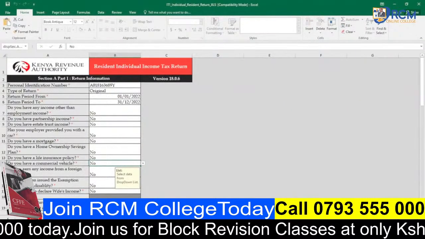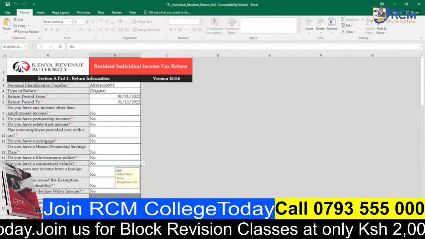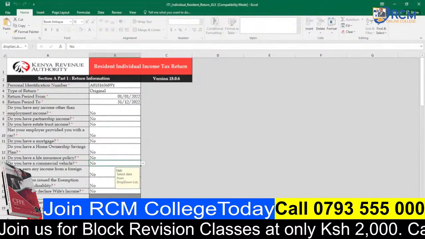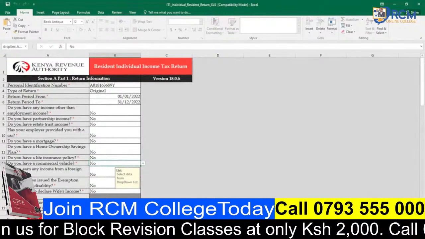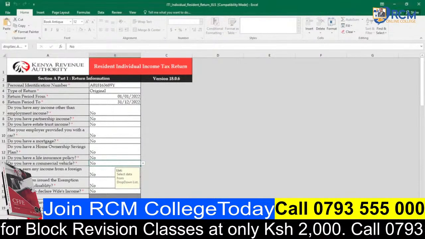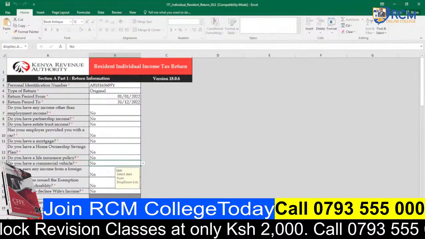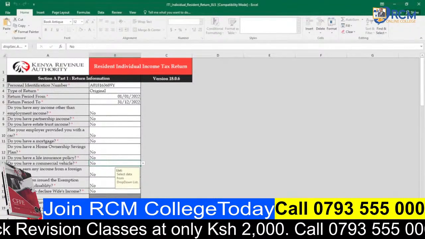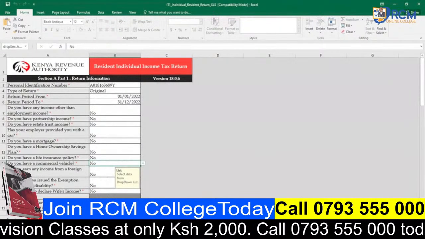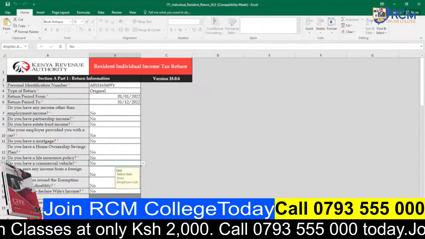Are you having the P9 form, Kiprotich? Are you able to see employer's pin hapo juu? Yenye inaanza na P na inaisha na R. You can see it. Okay. Kiprotich amenyamaza. How about Baraza? Baraza, I hope you are not lost now. Tell me whether ameona pin ya employer. Oh, you are taking too long to type. Baraza, you are fine?